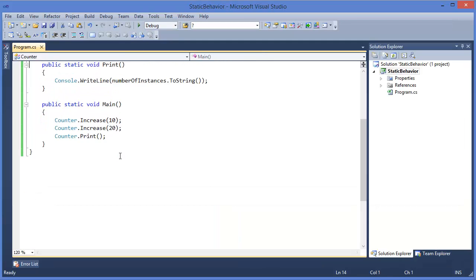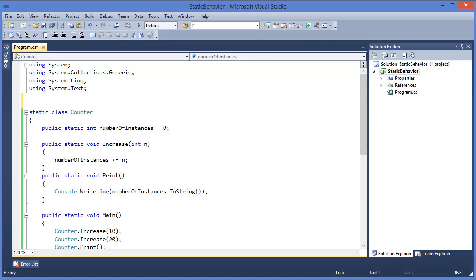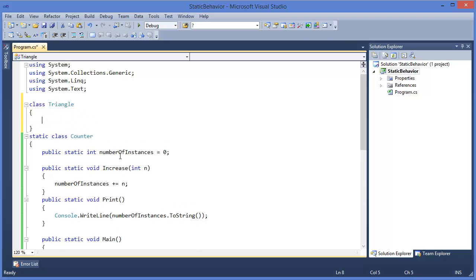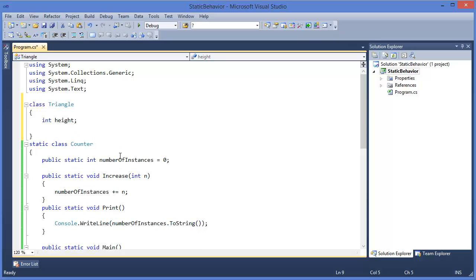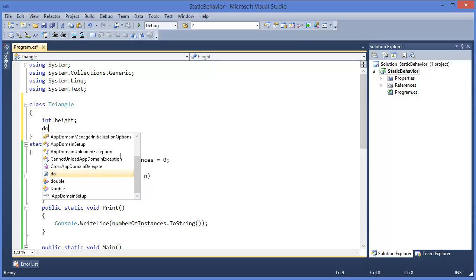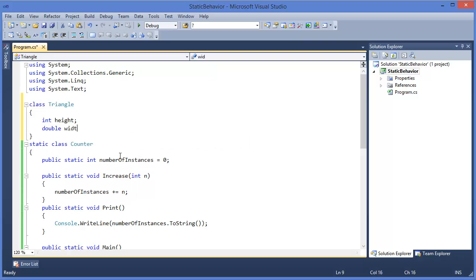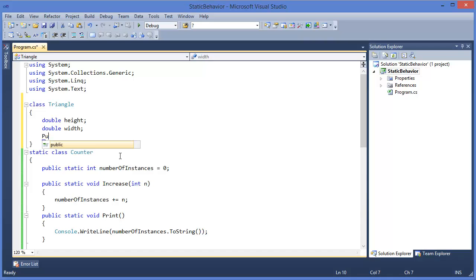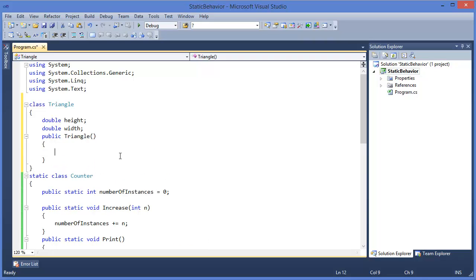Or if you make a simple class, for example Triangle, with double fields, you need a constructor or default constructor.